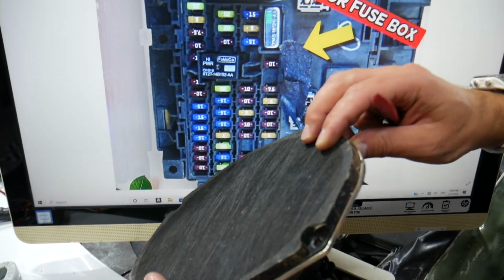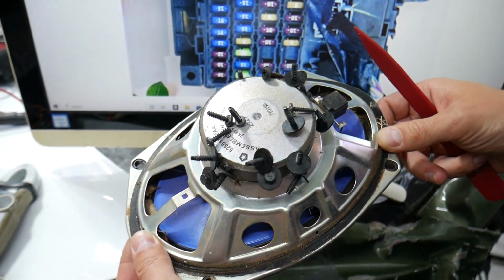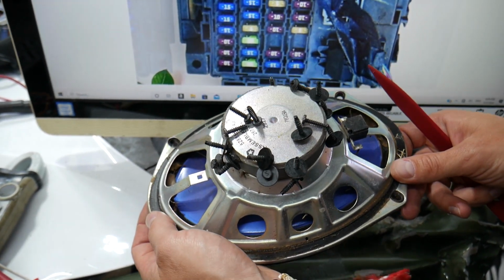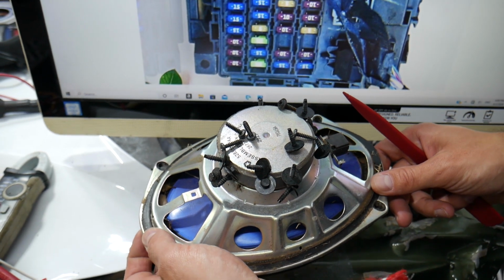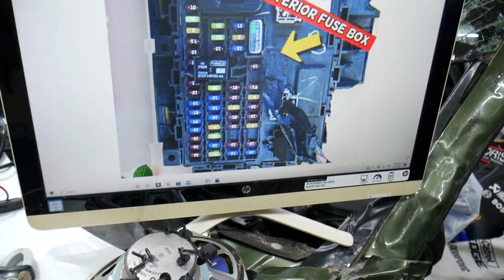If you have a bad speaker, usually it will cause maybe one speaker not to work, or let's say if it's a front left speaker, maybe all front speakers may quit working, or if it's a rear speaker, all the rear ones quit working but the other ones will work. So it won't be a speaker.